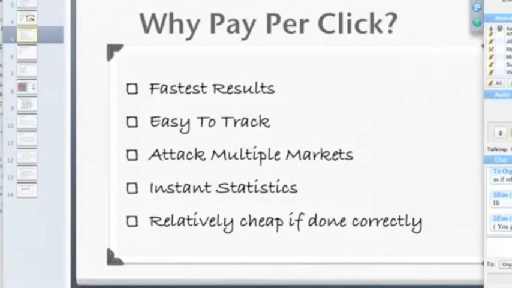And if you really do this correctly, then it can be very cost effective. I mean, we are running campaigns right now where I'll show you we're literally paying 30 cents per click, and still pulling in applicants and leads and adding people to our list and all that kind of really good stuff. So that's just a little bit about why I think pay-per-click is advantageous.